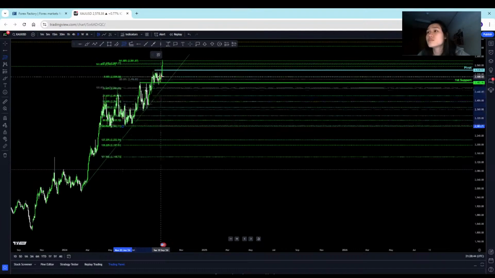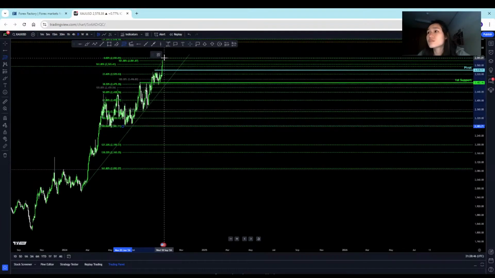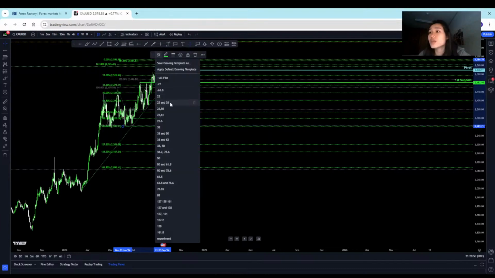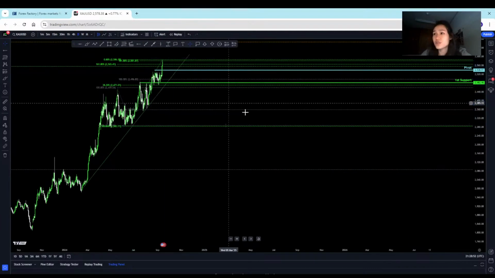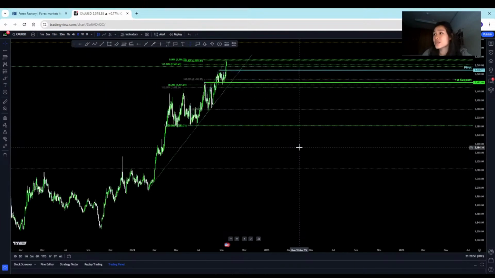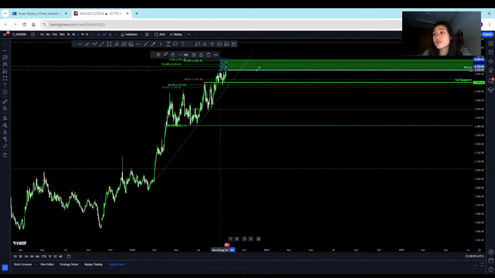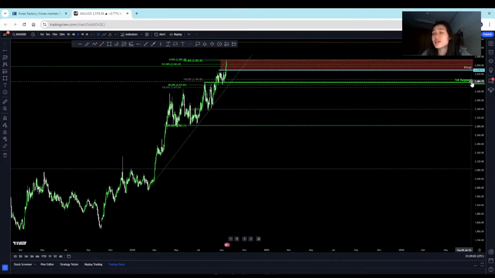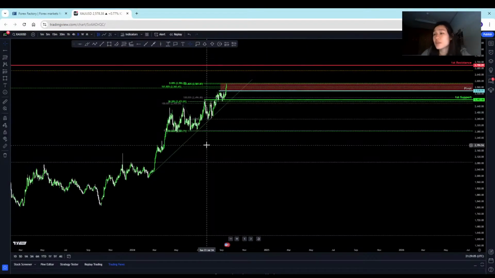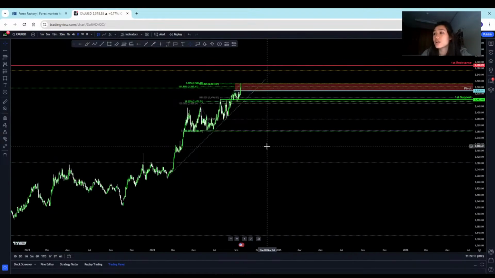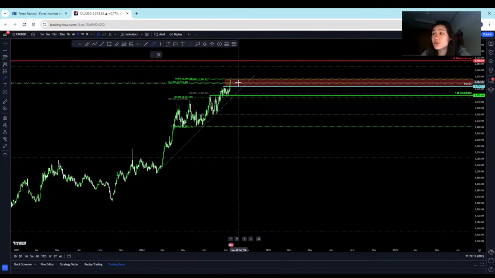Okay, the minus 38.2 lines up with our first support as well. So you can see at our pivot, we have this quite huge confluence area here. So we might be seeing prices kind of testing that level a little bit, but the upward momentum is definitely still there. So we are expecting prices to continue pushing upwards.